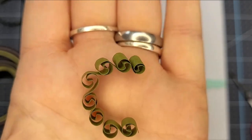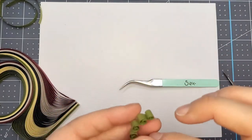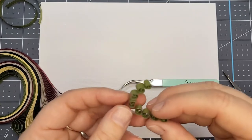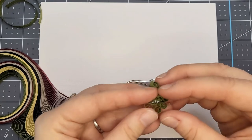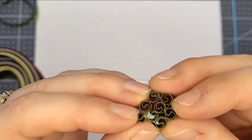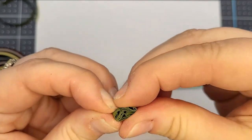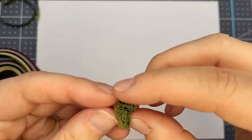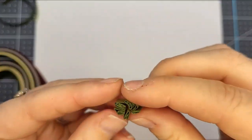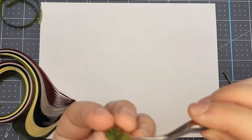You end up with a wave shape where they're all connected — it's almost like crocheting but with paper. Then I just compress it into a roughly circular area with my fingers and smush. I move my fingers and smush again, repeating this. The goal is to get all the little fur pieces going in different directions, all shaped the same. I want the curve all gone — I want it to be spiky.